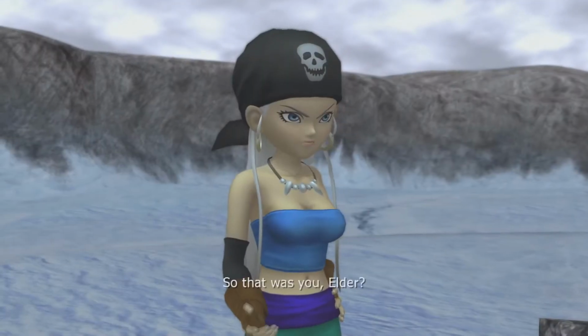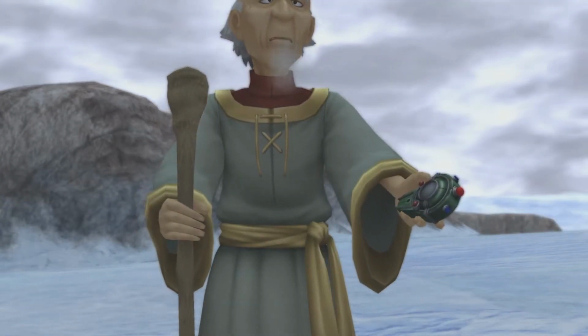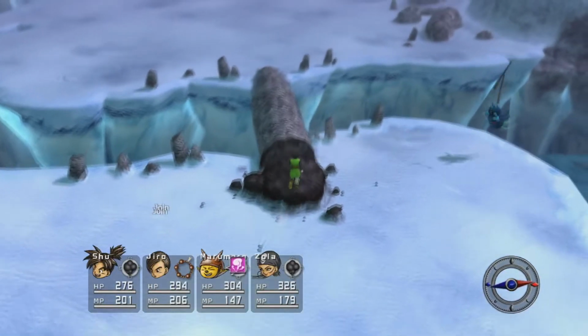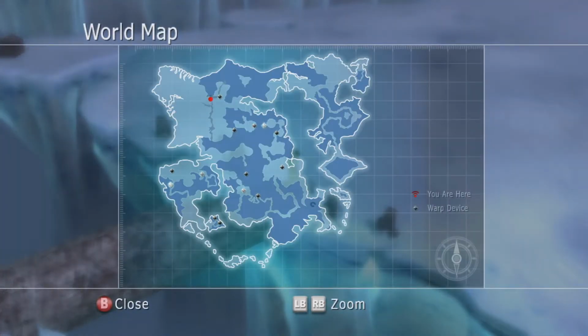My way of saying thank you. No doubt there. So, and obviously not for Zola, but I'd like you to have this. Oh, he's giving us the green barrier device. That's basically what that is. Got green barrier device. I think over this side it is pretty linear. No, it isn't. I was going to say it's pretty linear where we go, but nope. It really isn't.